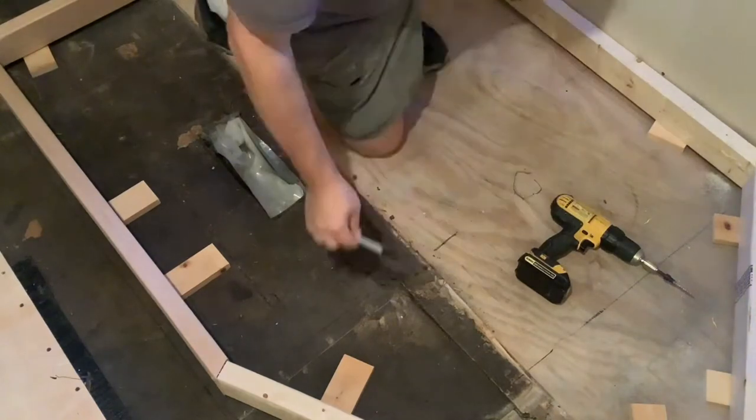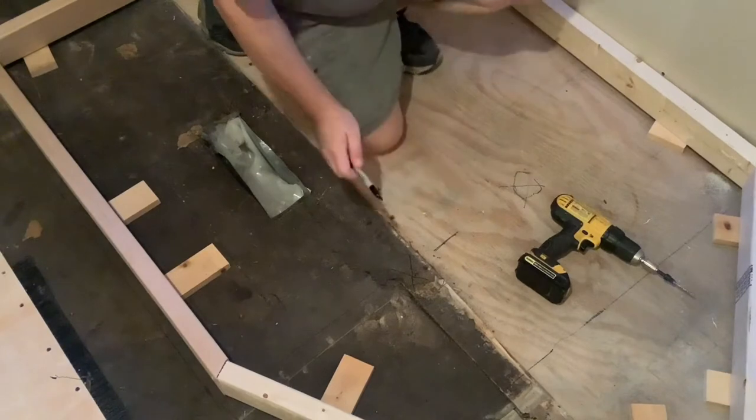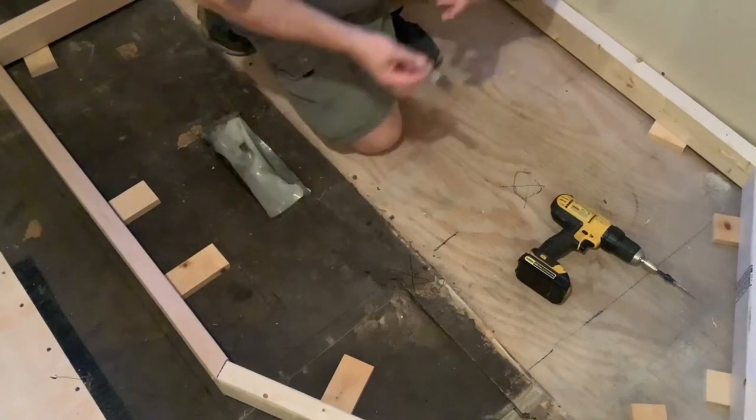Probably can't see these marks too well, but this is where the feet of the clawfoot tub go. So I'm going to put a joist right across here.